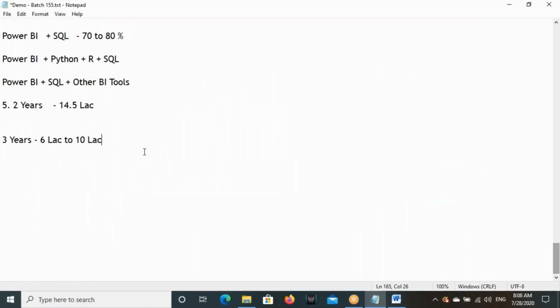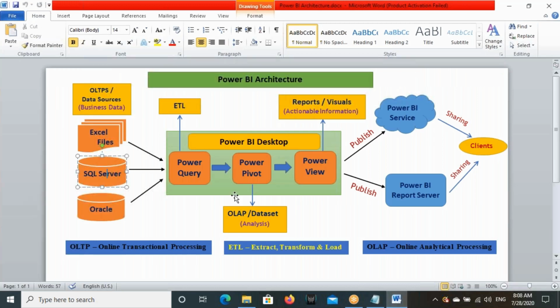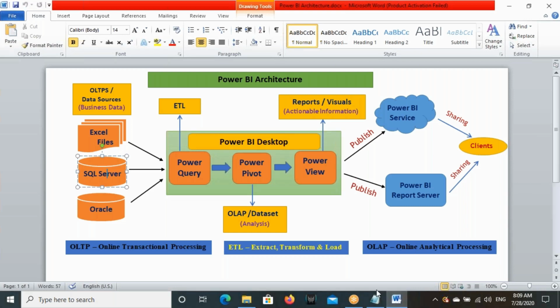Today is class 2, guys. This is the class 2 continuation of class 1. So in today's class, instead of talking about things in a theoretical way, let's start practicals. First we will try to install Power BI Desktop and we will start the work practically. So let me show how to install Power BI Desktop software today. The first software where we will start our development is Power BI Desktop. If you want to start development in Power BI Desktop, we need to install it, right? Let's start installing the Power BI Desktop software.